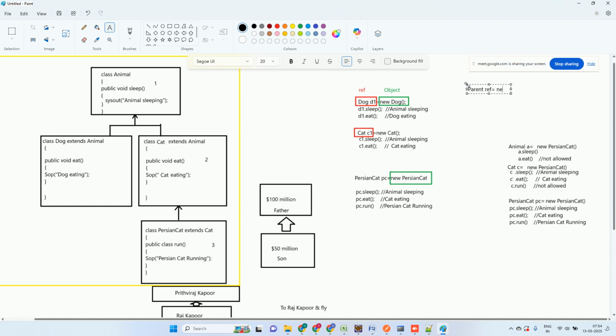It can point, okay? Rather, you will see a lot of this in real world development. This is very, very widely used. Parent reference, object of child. I call it as P p = new C. So how will you read this?